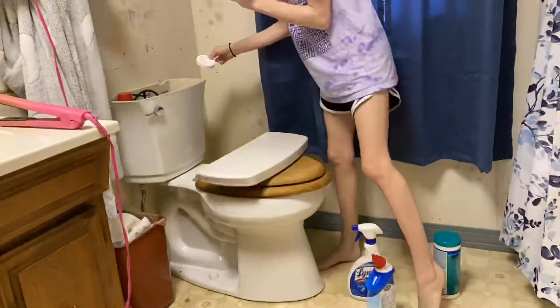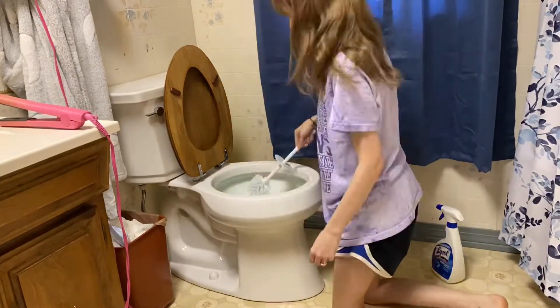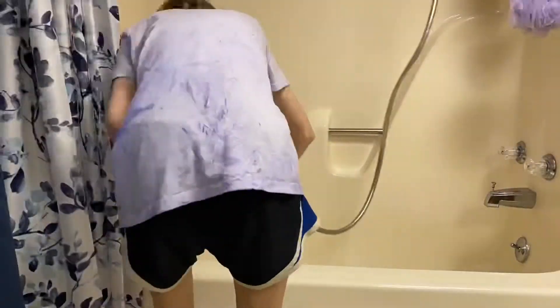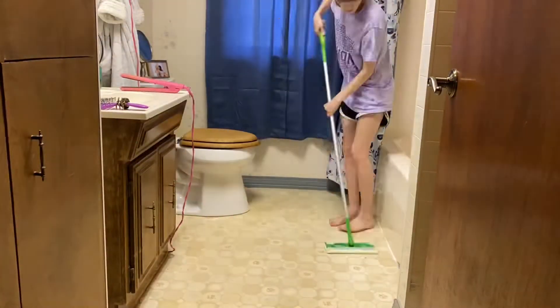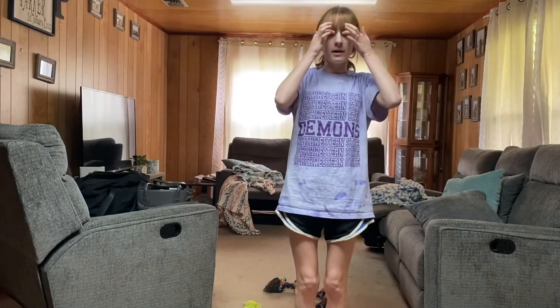First I just picked everything up and started cleaning off my sink. After the sink I went ahead and worked on the toilet. We have two German Shepherds so there was a lot of dog hair on the floor. Then I cleaned the bathtub — I'm not really sure how to clean a bathtub so I just did my best. The little floor tool didn't work that well so I had to pick up the dog hair manually.